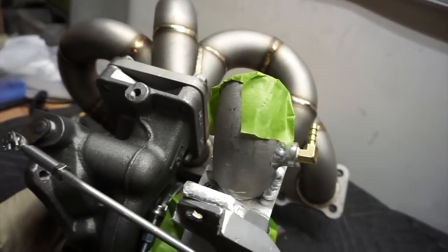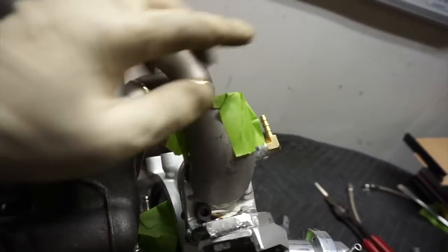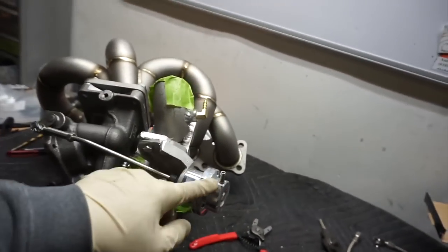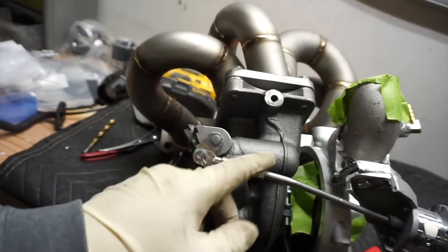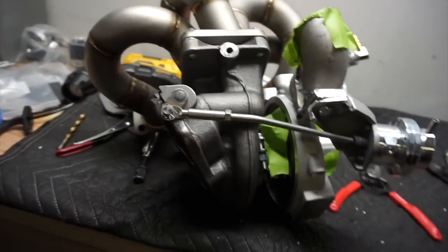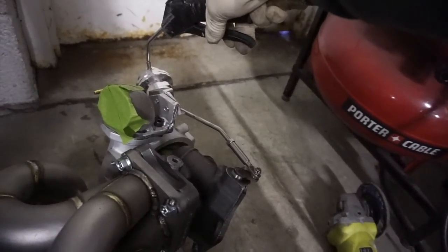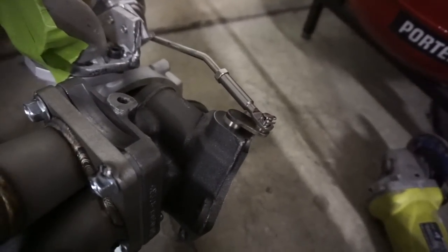As always, the coolant line goes on no problem. I'm going to grind this off a little bit — hence why I just kind of blocked it off so I don't have any debris. While I'm at it, I'm going to shoot some air to make sure the preload on the actuator is right and the flapper works. This one actually has a 14-pound spring, so as soon as it hits 14 pounds it will start moving and opening the flapper.